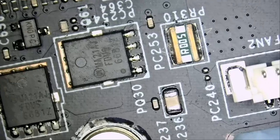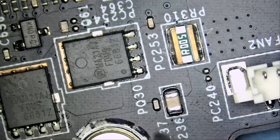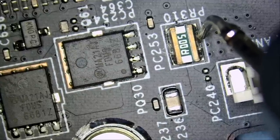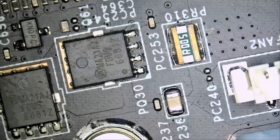Let me go to ohms mode. Usually we should get a reading of about 0.4 in diode mode. I got a zero. And if we check in resistance mode, what do we have? A dead short, a dead 0 ohm short. That's not good. That's the problem.